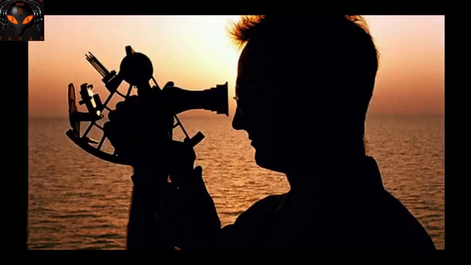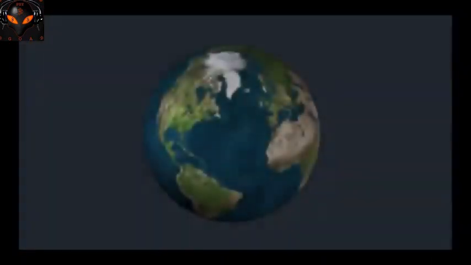But I want to focus on a different aspect of sextant navigation today, one that perhaps has never been thought of before, perhaps has, but never modelled, and I'm going to model it. So let's start by begging the question and assuming we're on a sphere, and we want to determine our location on this sphere using a sextant. Now bearing in mind that we must start with a sphere if that's what we're living on, and the geometry must also work on a sphere if that's what we're living on.